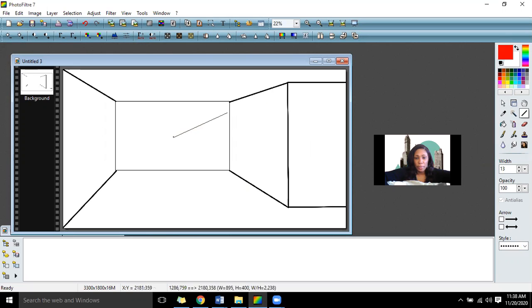So anything you see red should be erased. So I'm just going to put my window, extend this out from this vanishing point. So this is where the top of the window should be. And this is where the bottom of the window should be. So all of these lines are going to be erased when you finish. Any solid black lines is what you're going to keep. So let's go ahead and put those solid black lines in.